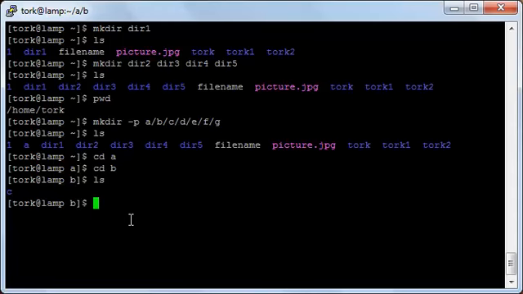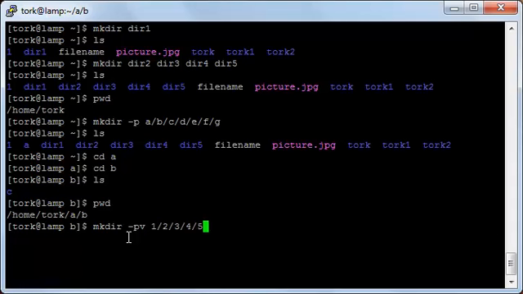Now let's try the same command, but see the process and see what happened. First we type pwd to make sure of the path that we are in. We are in home torque A inside the directory B. Now inside the directory B I'll create other directories, but this time in a little bit different way. I will type mkdir -pv and then type 1/2/3/4/5 and then press enter.